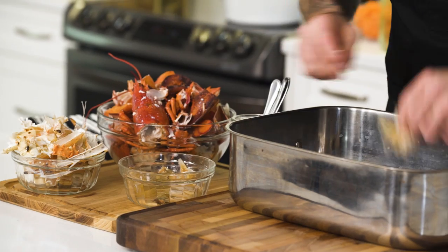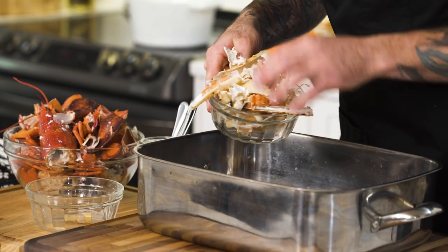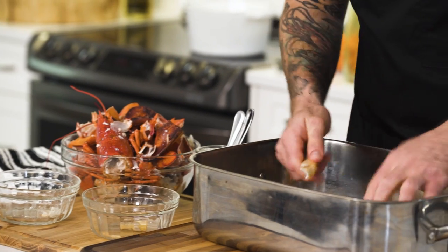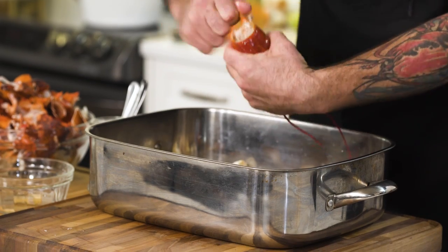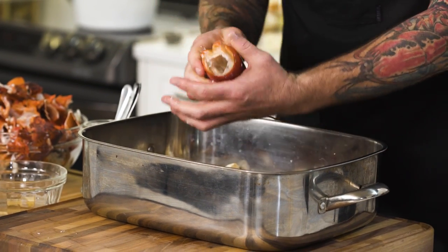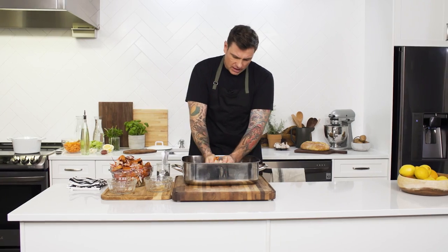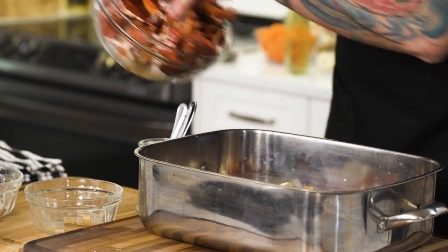You could cut them but just go ahead with your hands and break them up. Start with the shrimp and now my crab shells, which are pretty small. And now our lobster shells. The head of the lobster has a lot of amazing flavor, so it's super important. Rip out the little legs and for the head, once again you could use a knife, but really you just kind of break it down. These shells look good.